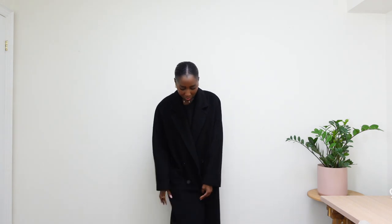Next up I have this long wool coat from Aritzia — I think it's from Babaton, but I'm not too sure. It's called the Slouch Coat. This coat is just a really lovely oversized coat. I got it in a size large or medium — I wanted something that was going to be very oversized. I love it because it hits basically to my ankles, and it's really slouchy and big.